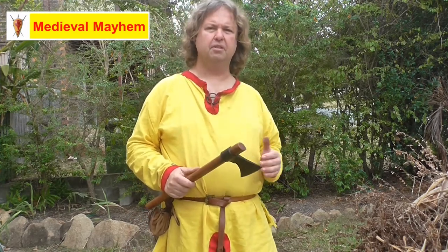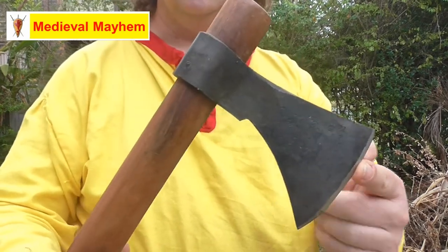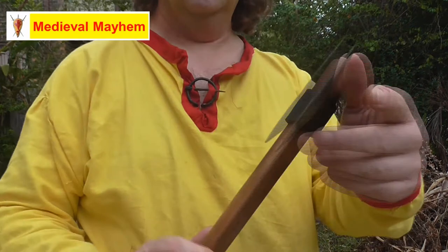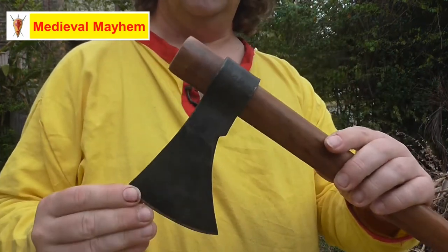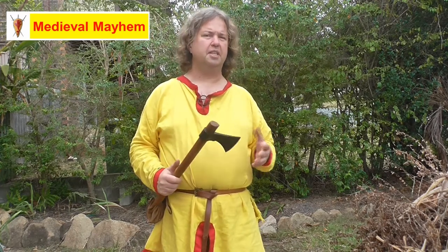When you look at this, it's obviously not made from medieval iron per se, but it's still made from a more modern iron and I like that. It does give you the impression of a very realistic and authentic item from history, which I think is really important as a medieval reenactor. If we take a look at the handle we should be able to see the tooling marks that a blacksmith has used when creating this particular item. This is not the axe of Hollywood or TV series and movies — instead we have an axe here which is something out of the history books, comparable to museum exhibits around the world.